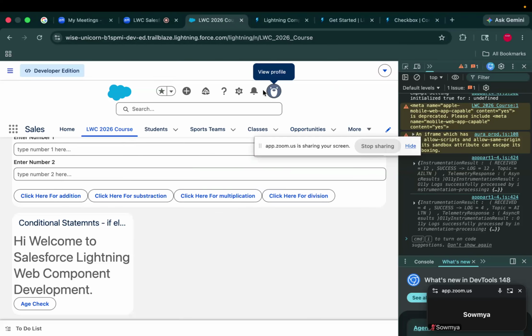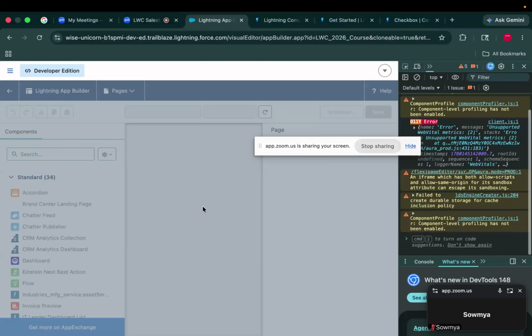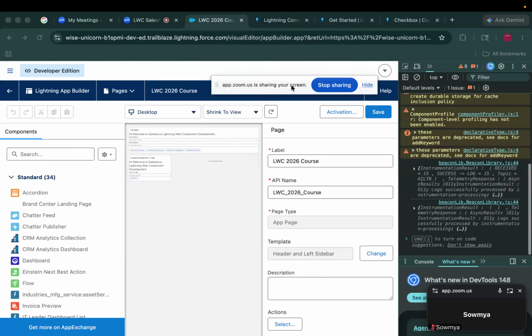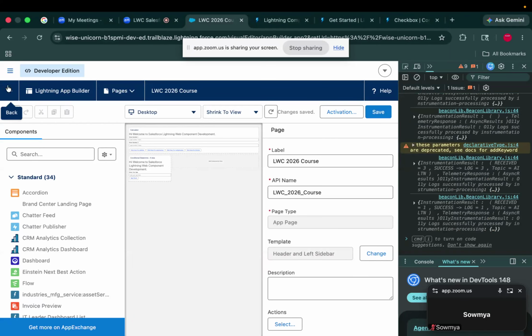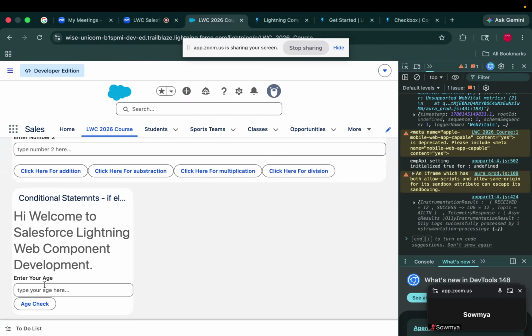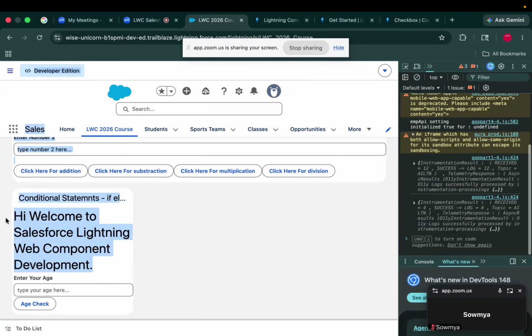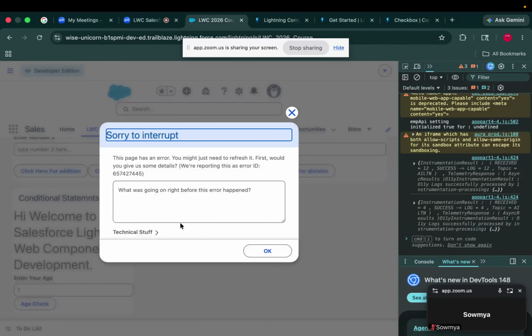Let me reload the page. Save it. Go back. See, I have it here. This is too big; let's make it smaller next time. Now here the age is, what happened?